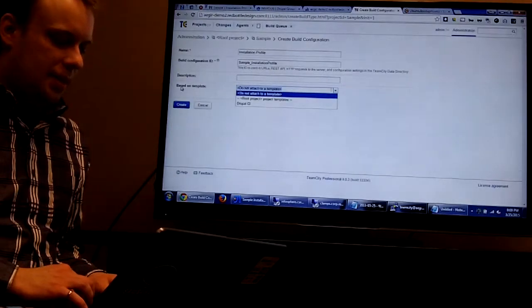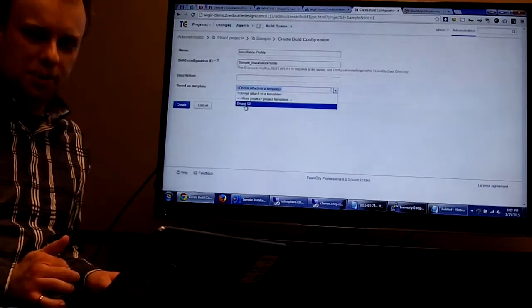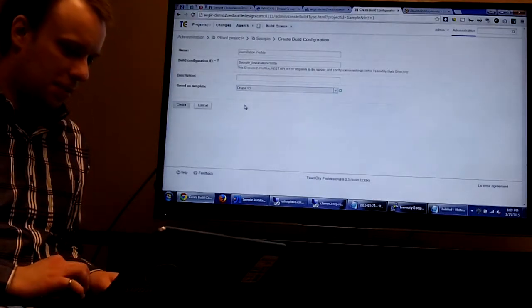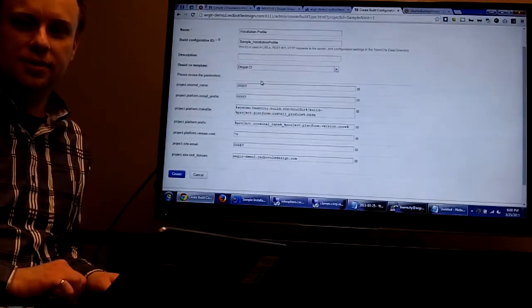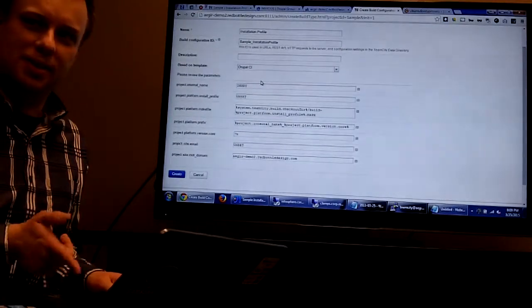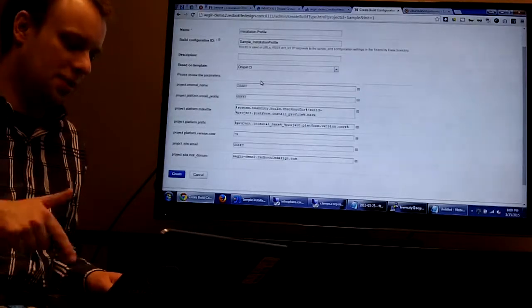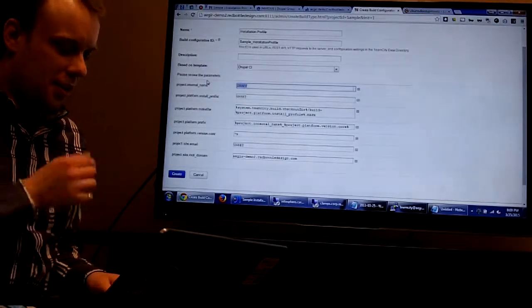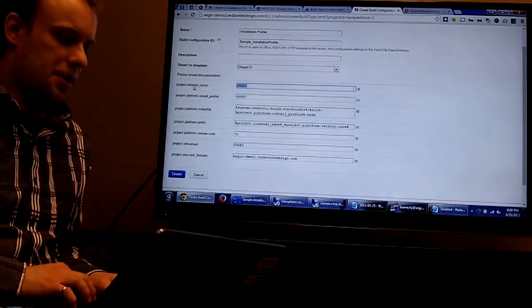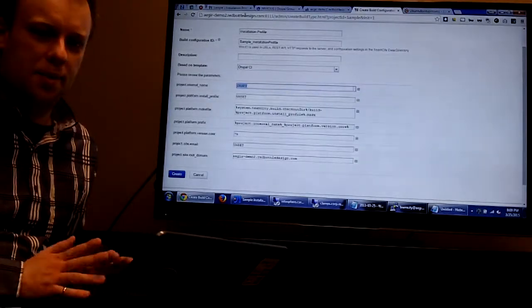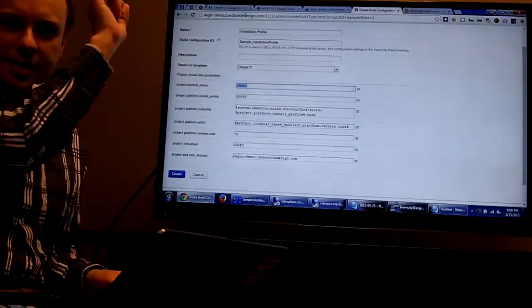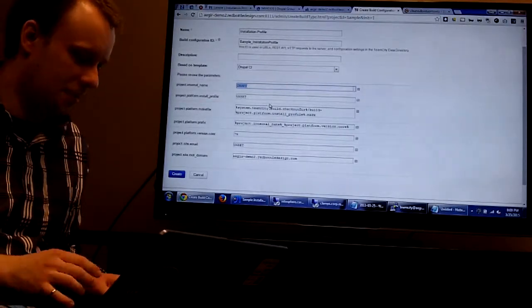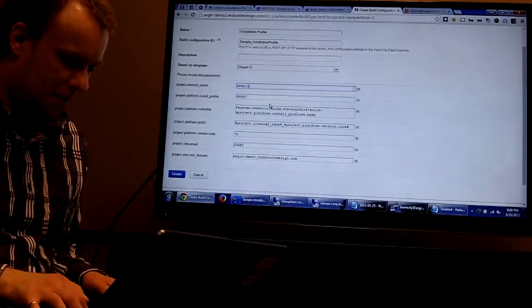And I get to pick, based on template, Drupal CI. So I'm going to pick Drupal CI. And what it's going to do is say, okay, you need to fill out all of these variables. This is where the stuff I said would show up. This is where it shows up. Internal name is whatever you want to call the project internally. It's like a code name, or whatever is of significance to your team, because this is what shows up in the URL at the top. I'll show you what I mean in a second. I'm going to just call this sample.